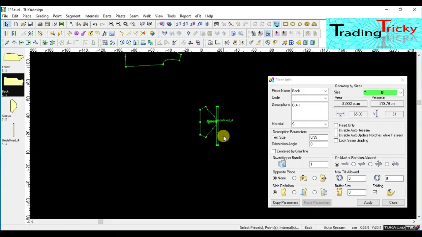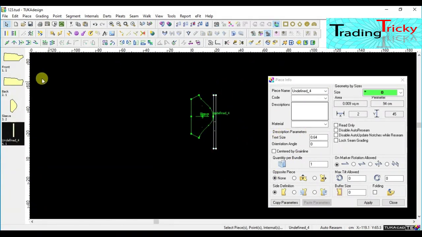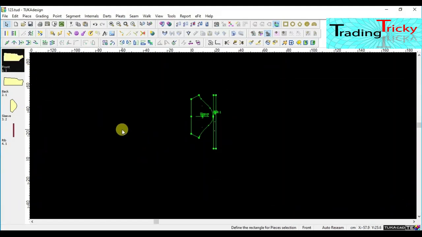Oh no, that's okay. Now there is a neck rib, so you can put rib, cut one. R means rib. Okay. Now see, these three panels are yellowish in color and this one red. By this way you can categorize your panels also.